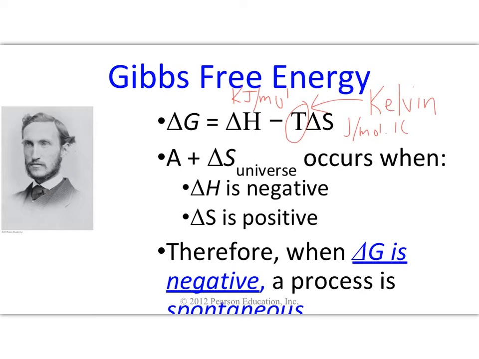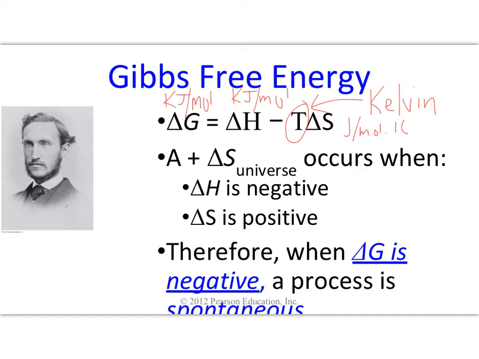So before you solve for delta G, which should have units of kilojoules per mole, you need to convert your entropy units into kilojoules, meaning you'll have to divide your entropy units by 1,000. And it's the sign of delta G that's going to tell us whether or not a reaction is spontaneous. The sign of delta G is going to come from the value of delta H compared to the value of the temperature times the entropy change.